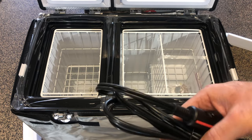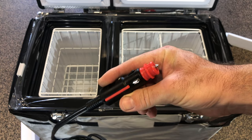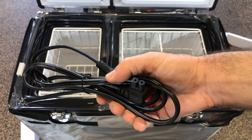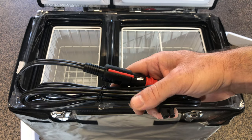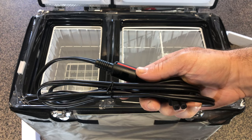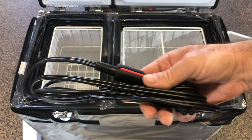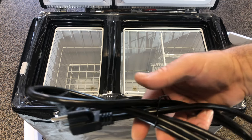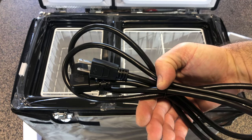The fridge comes with two cables. This one is for direct connect to the car. This is the most efficient way as far as power consumption, because the fridge is configured to utilize less power when it's plugged to the car through the DC connector. And this is the direct electric connector.